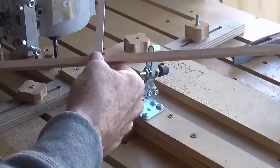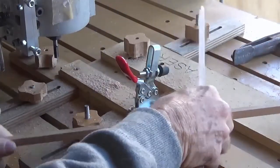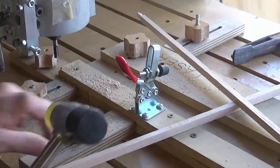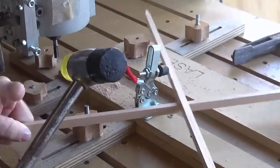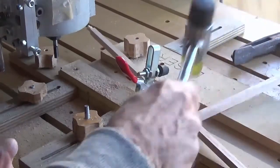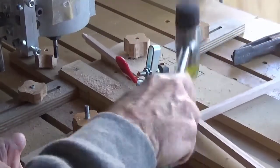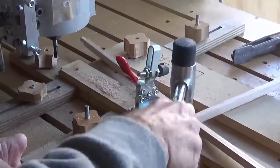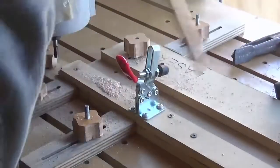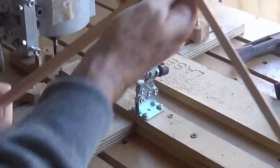Now you'll see that all it needs is to clean up a little bit on the edges of the pieces, and in this case I didn't even bother, but I normally would clean up any of the pieces that have been left by the cut. And just with a tap of a mallet, they will go together.